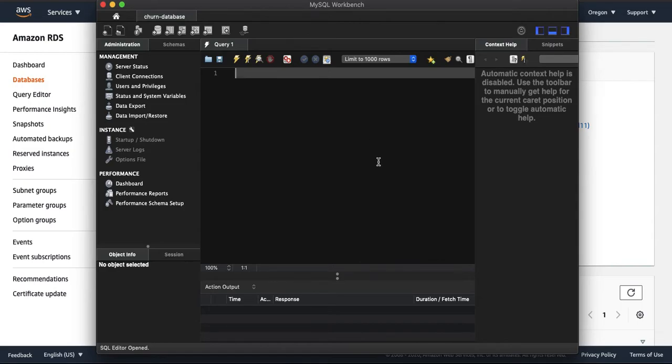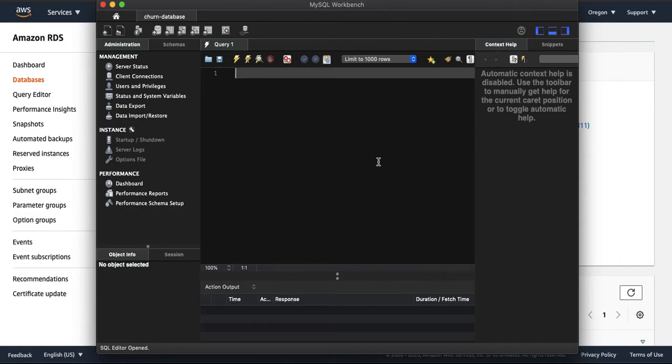I do want to talk briefly about the account that we're using. We're using the root account, which is very, very powerful. It can do anything. And that means that you have the license to potentially shoot yourself in the foot. So it is best practice to, like we did with AWS, create more bespoke accounts.